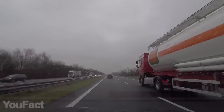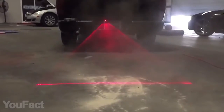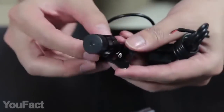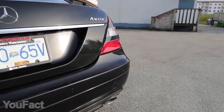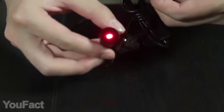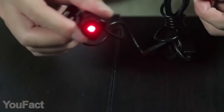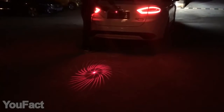Another major issue for car owners is low visibility on rainy and foggy days. Here's a power laser light that'll help you become more noticeable. This one is easy to install with the included mounting bracket — you're free to choose any place in the rear of your car. Bright red color makes the light clearly visible in the toughest conditions, and it supports a warning pattern for risky situations.